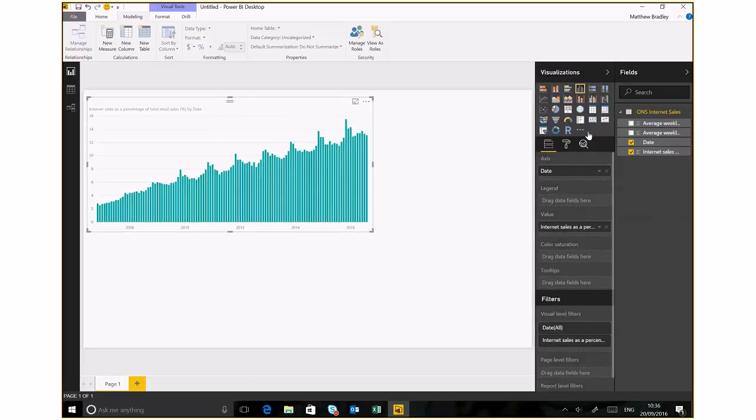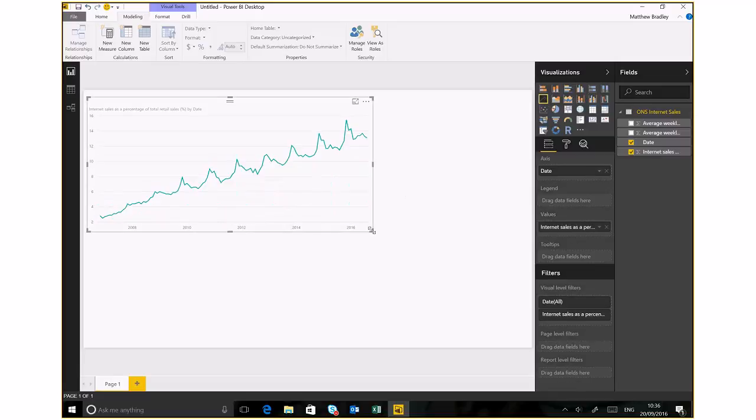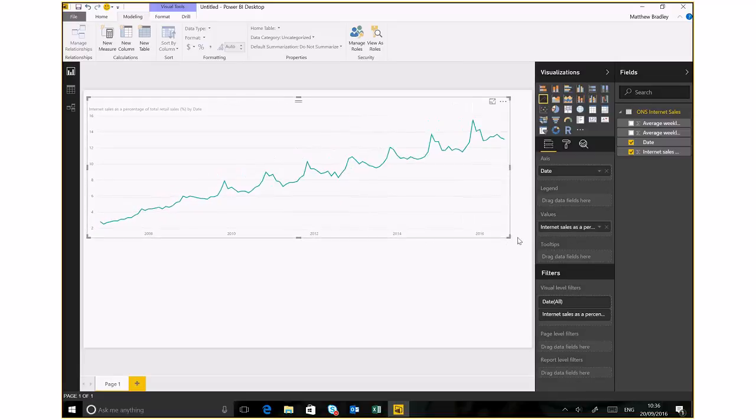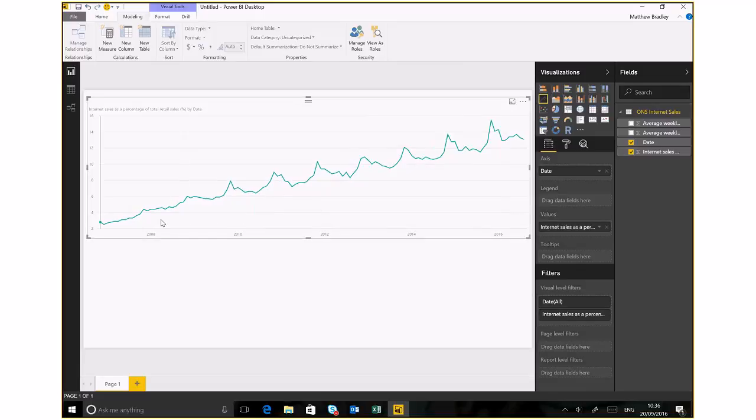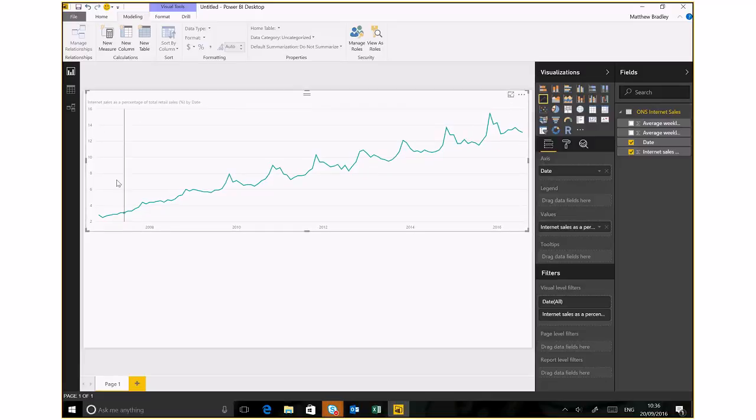So we can see that we've got a bar chart, so we can change this on the fly to a line chart. Going back, it actually appears to have more data than I expected. It goes back to just before 2008. We can see the growth of internet sales as a percentage of retail sales here over time.